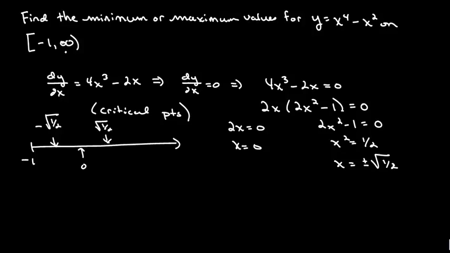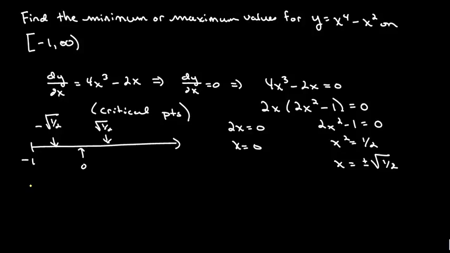Now we need to test the endpoints of our interval. Well, we can't test infinity because it's not an actual value, it's not a number. The only one that we can test is -1. So these four right here are the ones that we're going to test for mins and maxes. Okay, so now let's work through that.